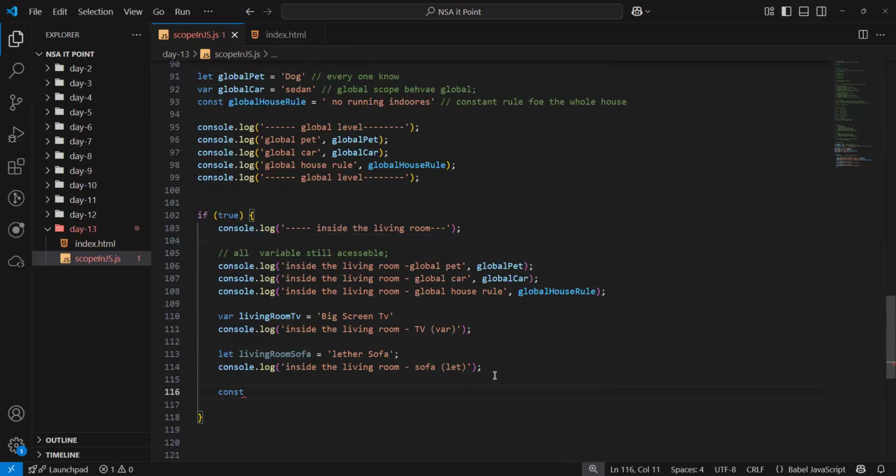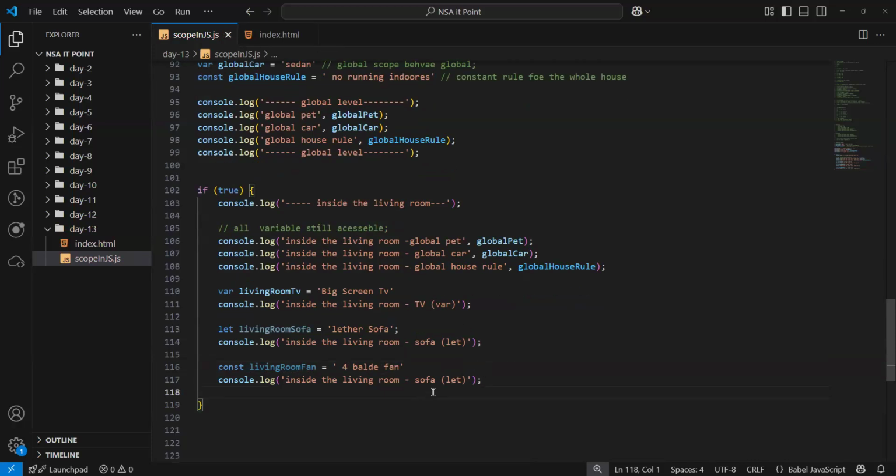Let's clear this. We have living room, and we also have a fan. Living room fan equals 4 blade fan. Let's console inside the living room.